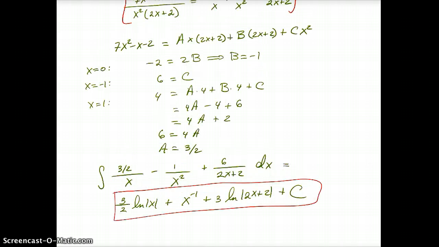Sorry, I think I made a mistake here. So over here, 4 minus 2 is 2, right? So a should actually be 1/2. And so this should be 1/2, and this should be 1/2.